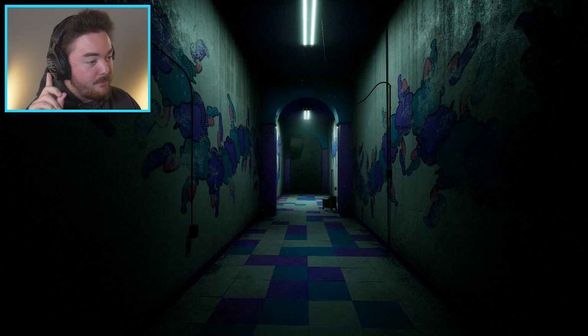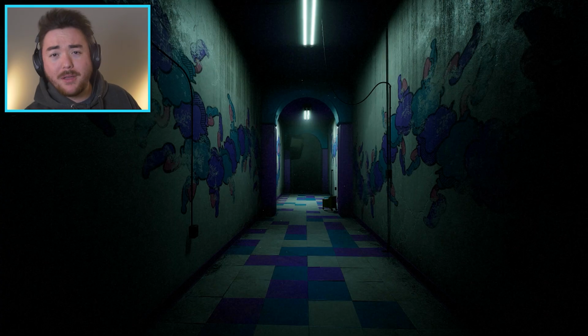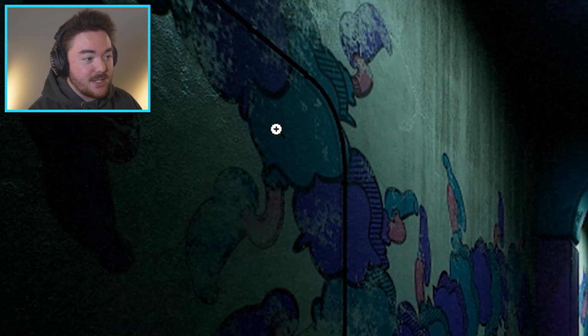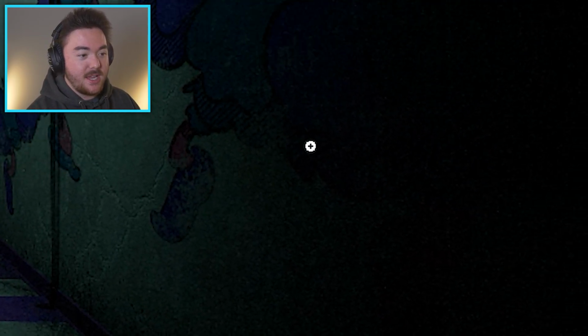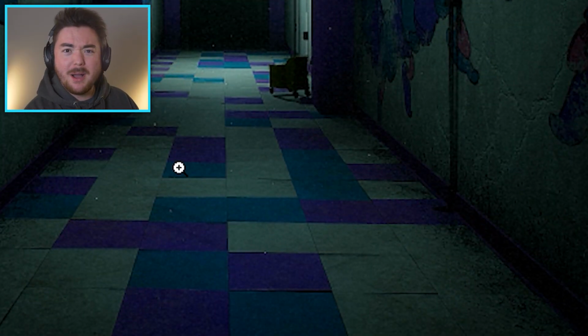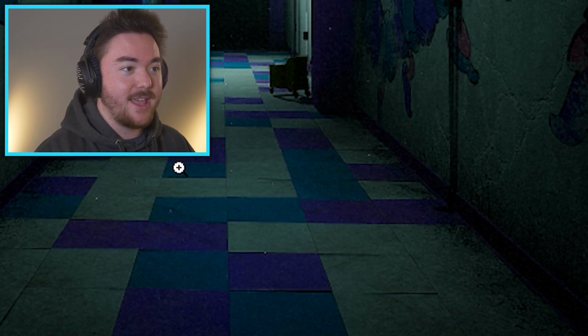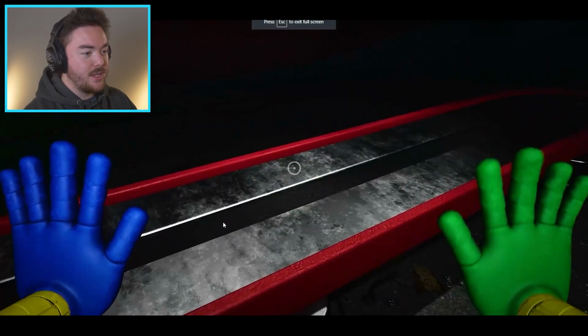And I am like 90% sure this is the area right before we walk into the purple caterpillar area. As you can see, all across the walls is purple caterpillar. The floors are purple caterpillar. I wonder if he's like a boss or something. That would actually be really cool, but I'm guaranteeing you that's that. So I'm looking through this.